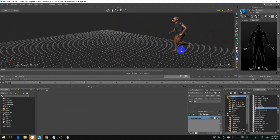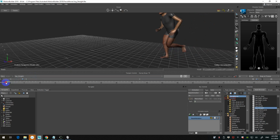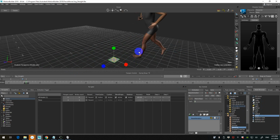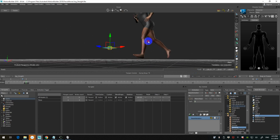So the way VFX works in Motionbuilder, you need an object to spawn particles from, okay? So let's say I want to add 2 splashes, one on this foot and one on this foot. You need to import or drag in 2 planes, for now. Plane, too big, squeeze it down. The size of the object determines the size of the particles. So you want it to be flat on the ground.